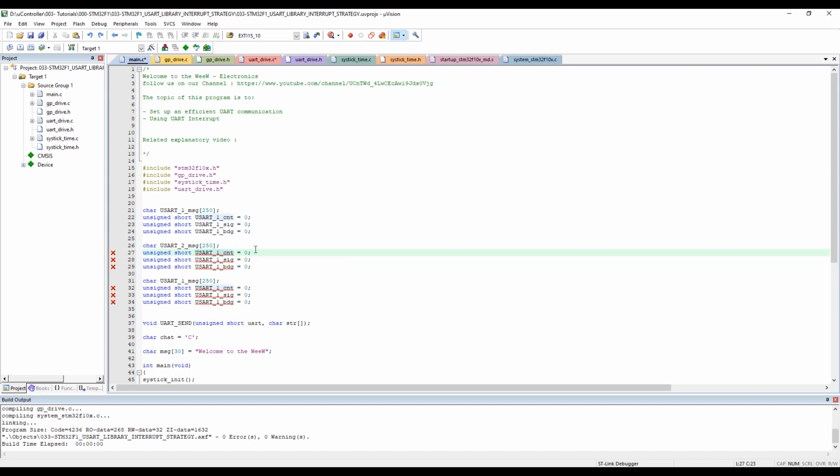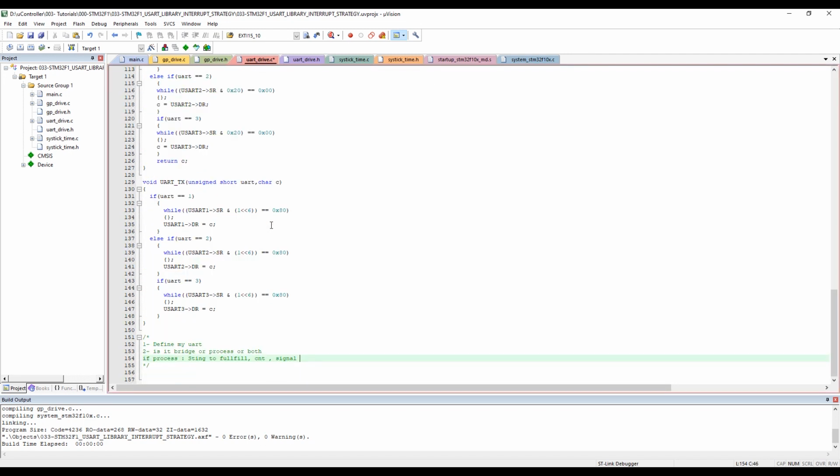2 and 2. So I hope it makes sense for you guys now. I think when we start writing the program right after putting this, it will make much more sense for you. 3 and here 3. Okay, so I have all my variables ready, and let's go back to the function.